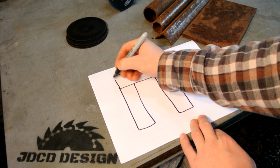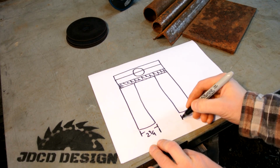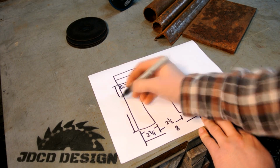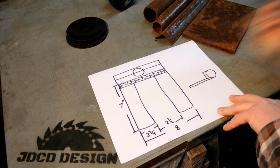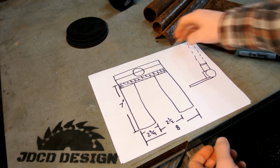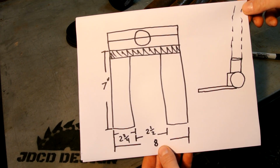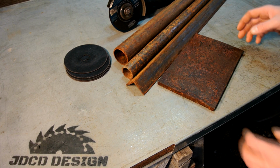This is a rough drawing of the pallet pry. Now I had some pallets that I took the measurements off of, and this is what I've come up with. The two arm pieces are going to be 2 3/4 wide by 7 inches long. Now I'm going to make it 8 inches wide, so that will be the back pivot point and the angle iron. That'll be 8 inches. And I'm going to have a gap between the two pry arms, roughly 2.5 inches.